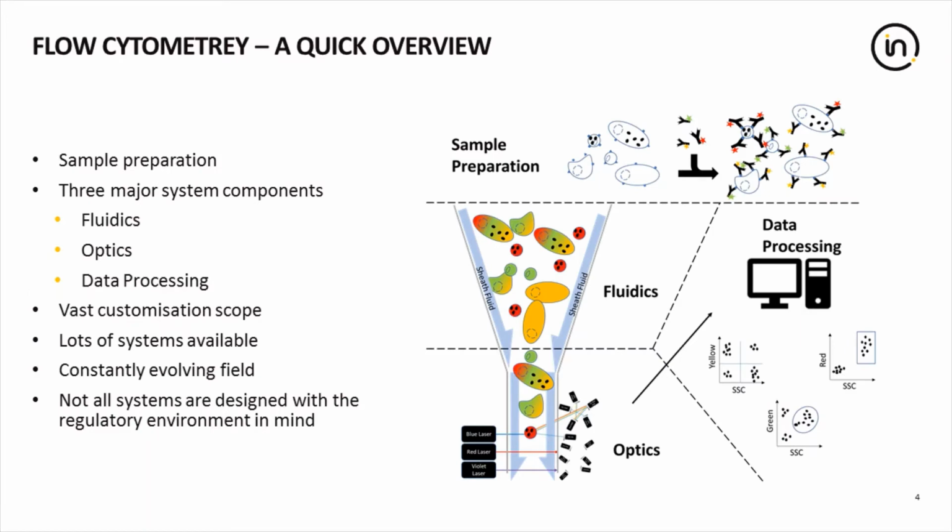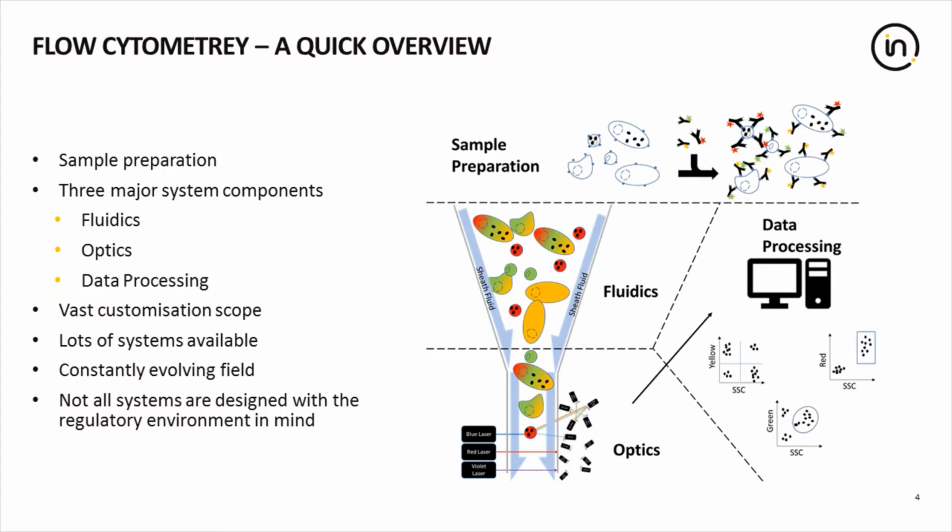So this slide is just a quick overview of the flow cytometer to get an idea of what we're working with. The inner workings of a flow cytometer vary considerably between instruments, but in general, they're used to measure the physical and chemical properties of cells or particles. By combining various fluorochrome colors and antibodies, a wide range of parameters can be measured in the same population simultaneously. Although it's not strictly part of a flow cytometer, sample preparation is a crucial step that needs to be considered when performing any flow cytometry work. As with most analytical techniques, the adage of rubbish in, rubbish out applies here.